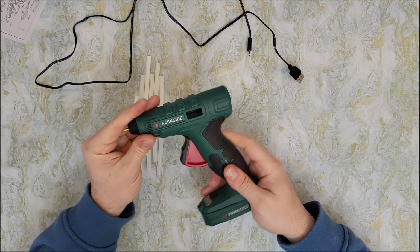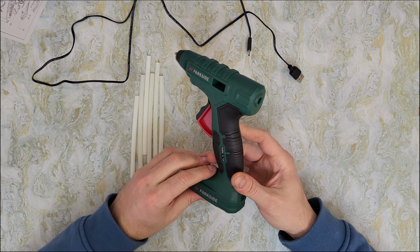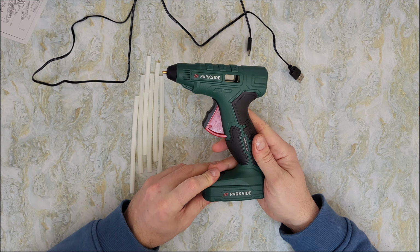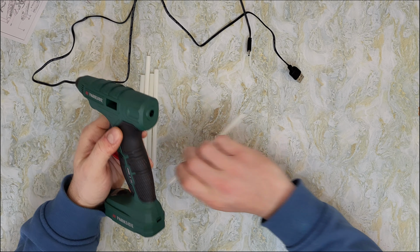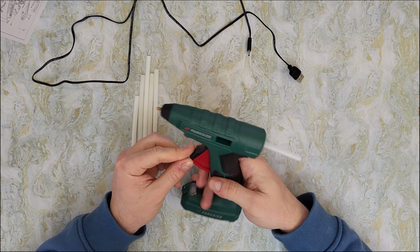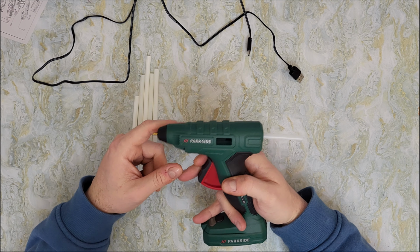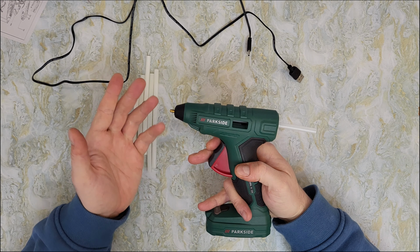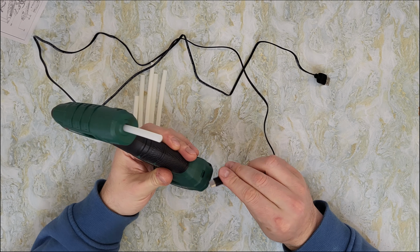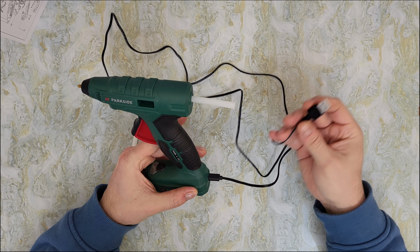And it has a great design. By the way, it costs only 14 euros. Compare it with other brands on the market, I think this is good value for money. And of course, the glue sticks go in at the inlet at the back, and with the trigger, the glue is fed to the heating element inside, and hot liquid glue comes out. Okay, the type C connection port is here, connected to a power bank 5V or to a power adapter 5V.